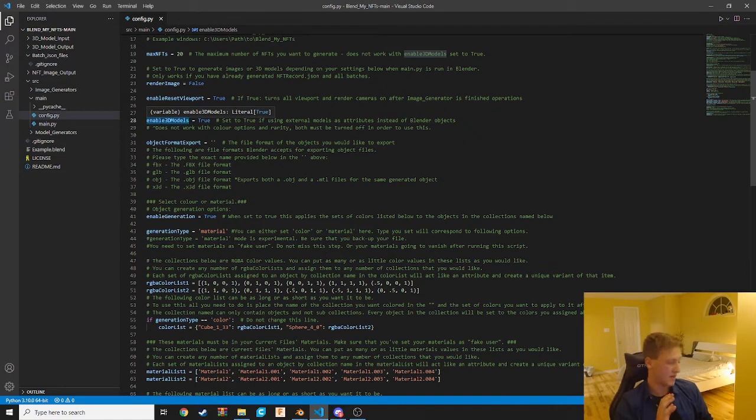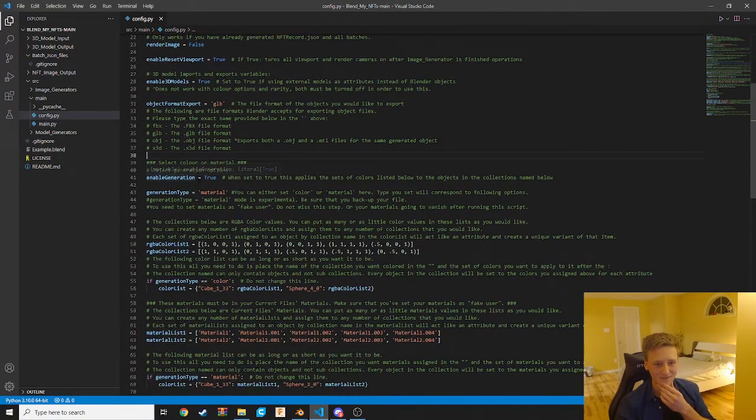So when we run main.py, this will be set to true. When we turn this to true, this will turn on the 3D model generator. I got that backwards. Okay. This next variable here is the export format. Blender is supposed to support FBX, GLB, OBJ, and X3D as exportable 3D object file formats. For the first demonstration, I'll just do GLB, and then for the next one, I'll do FBX just to check that live on stream.